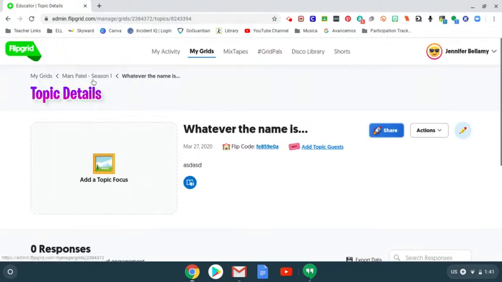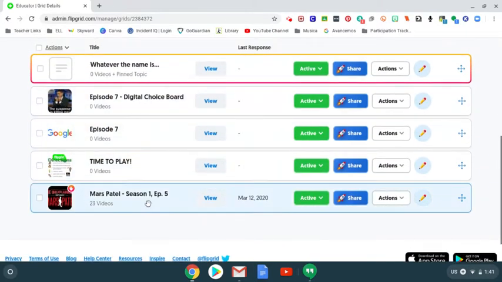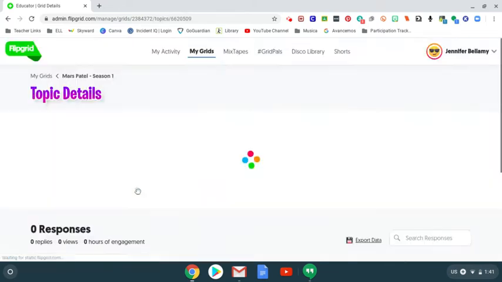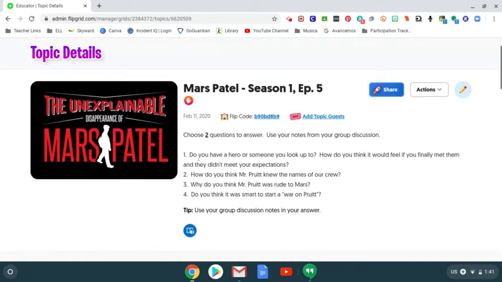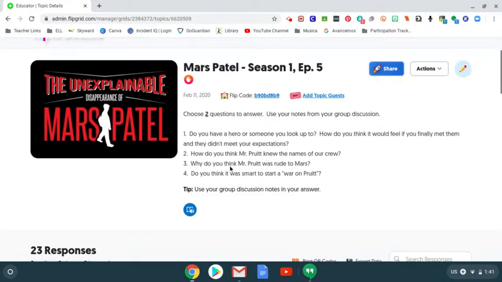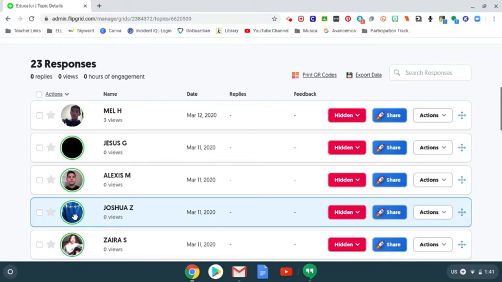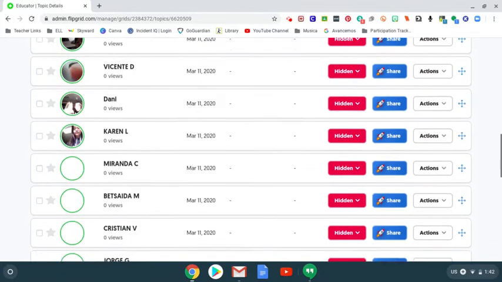At the end, once you actually have stuff in there, so if we went to this one here, you can see that I have a prompt here. I left a tip for them. I put a picture, which was what we were working on. And the kids are able to leave a picture. Sometimes they don't want their picture, or they're actually on the list where they're not allowed to have their picture. And so they'll see pictures of their shirts here. If you have kids on the list where they're not allowed to have their picture used, then you may want to be able to leave the filter option on so they can pixelate their faces and still do the assignment.